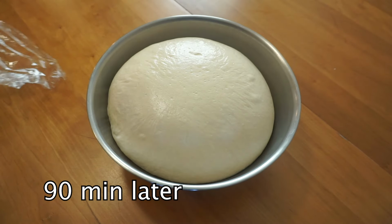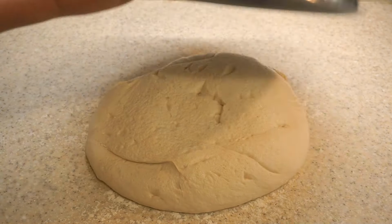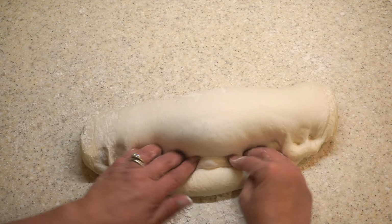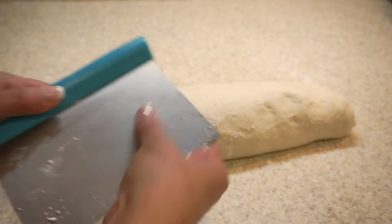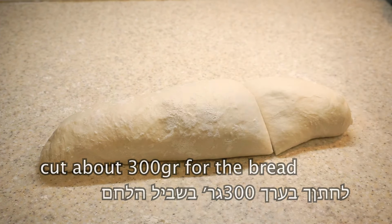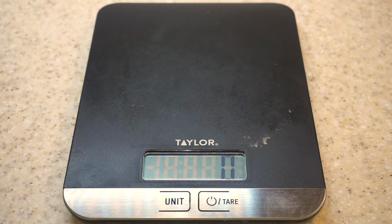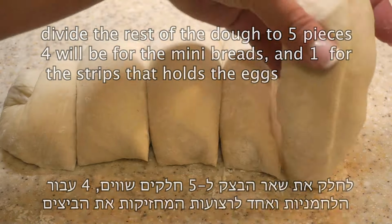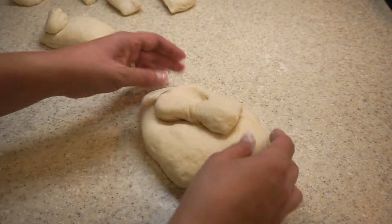After about an hour and a half, the dough doubled in size. Transfer it gently to a lightly floured surface and roll it like a log. Now pay attention. We are making 2 different sizes of bread. For 1 medium-sized bread, we need to cut about 300 grams of dough. The rest of the dough we will divide into 5 equal pieces, approximately 120 grams each. 4 pieces will be for the mini breads and the 5th piece for the strands to hold the eggs in the center.